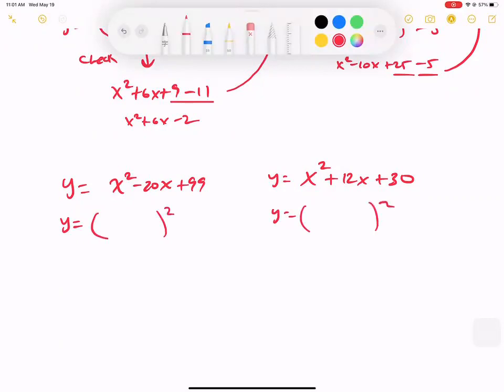Okay. So in the chat on the left, what would this number here be? X minus what? What do you guys think in the chat? Got it. Okay, some of you guys are pretty fast. Yep, that's right. Perfect. It's gonna be 10. Negative 20 divided by 2 becomes negative 10. So whatever it is, you keep the sign, just half it. Because that's a pattern. All our perfect squares are this pattern. You take the middle, divide by 2.